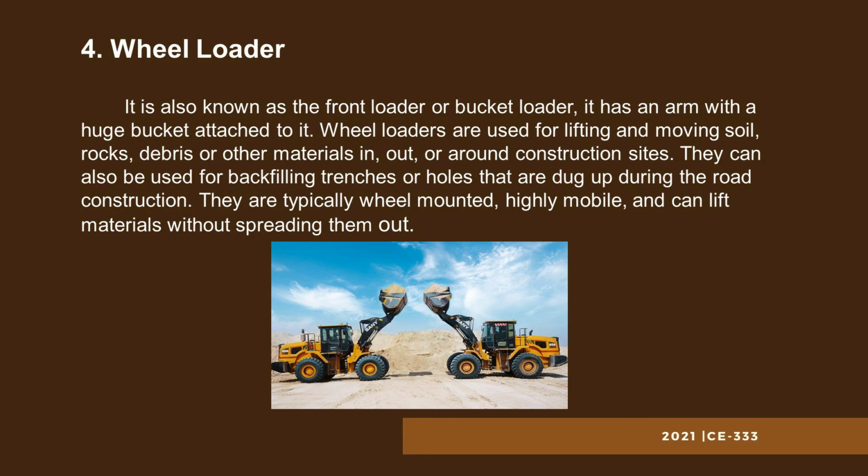Wheel loader. It is also known as the front loader or bucket loader. It has an arm with a huge bucket attached to it. Wheel loaders are used for lifting and moving soil, rocks, debris, or other materials in, out, or around construction sites. They can also be used for backfilling trenches or holes that are dug up during the road construction. They are typically wheel-mounted, highly mobile, and can lift materials without spreading them out.